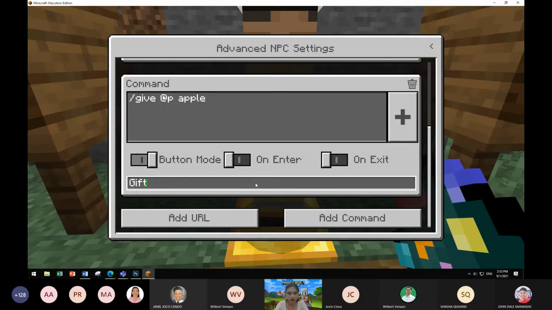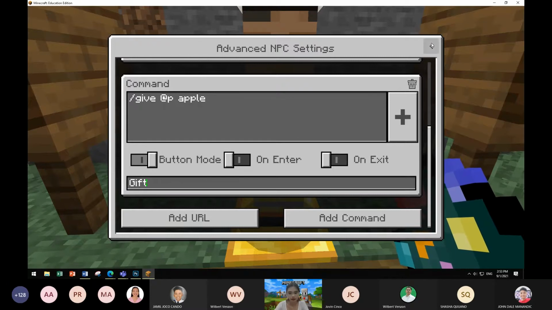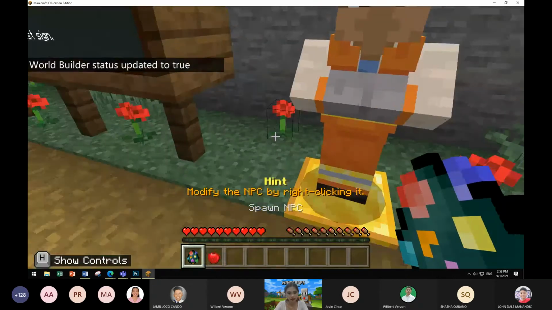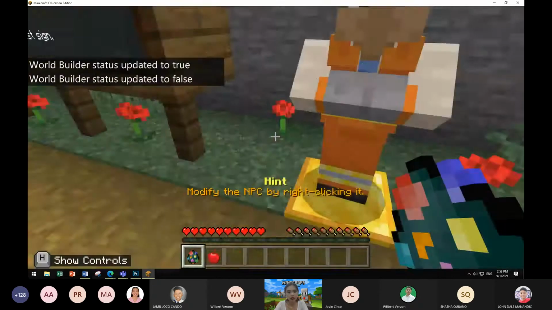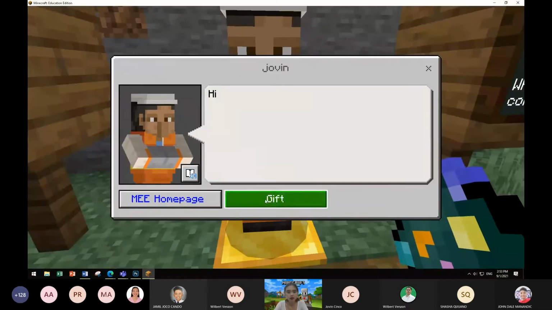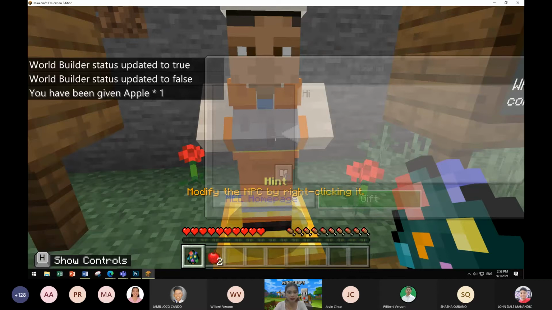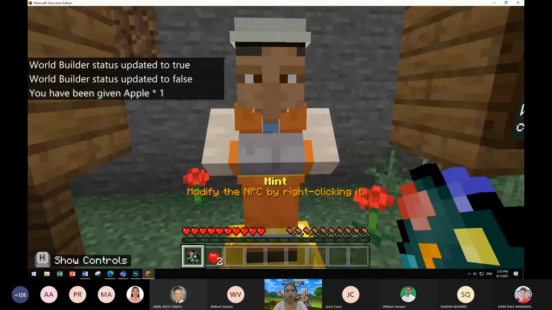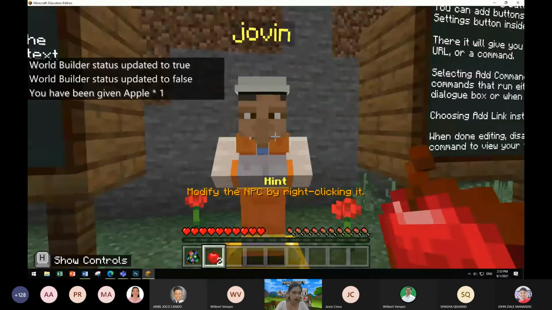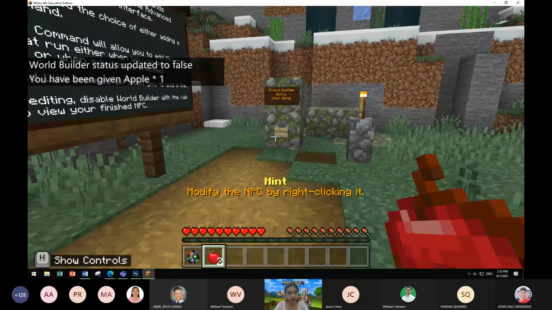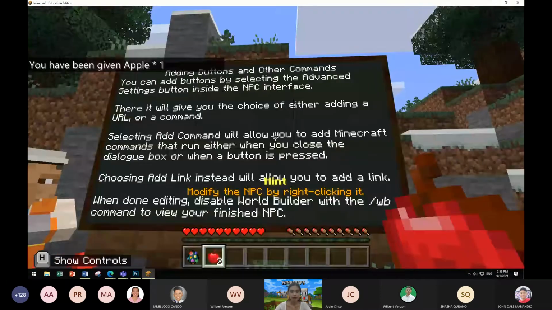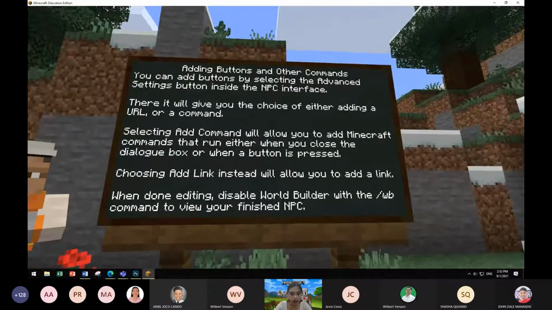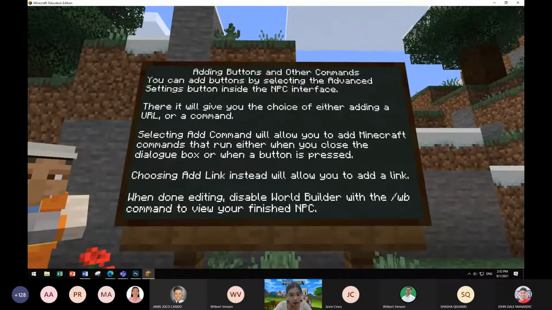So let's try it. Update it to false, and there you go. You can click on the gift to have an apple in your inventory. Last but not the least, adding buttons and other commands, which we already did.